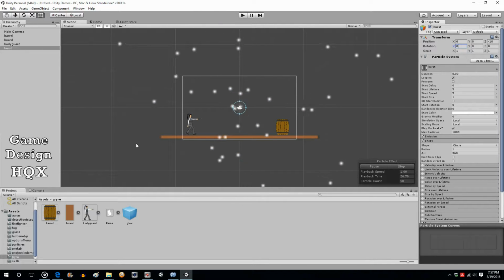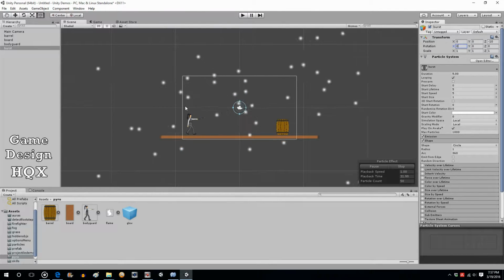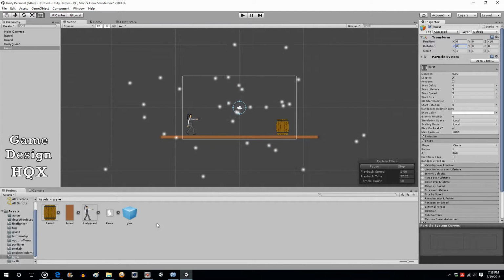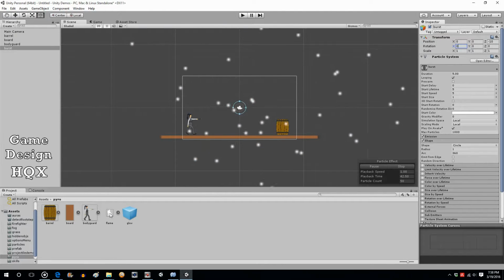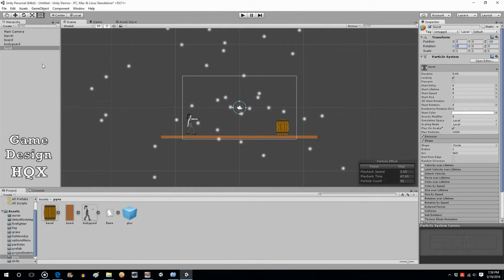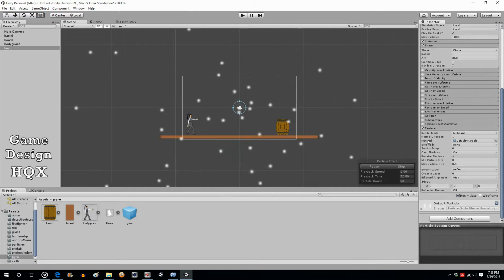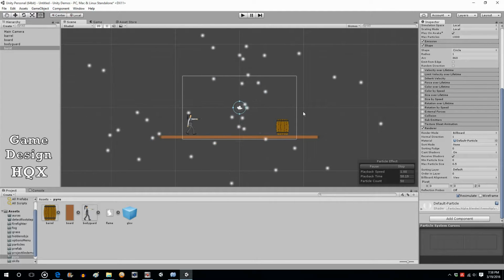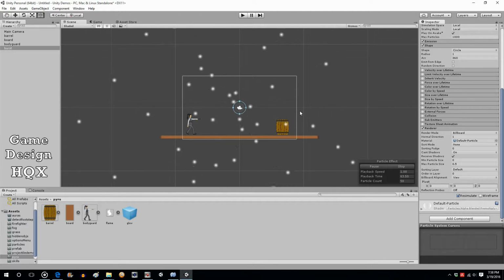Now this one is going to be a little bit different because we're going to actually apply a new material to it. That way it'll have more of a fiery appearance to it because those circles just aren't cutting it. So to do that, it's a two-step process. First you have to create a material. You apply your image that you're going to use for the particle to the material, and then you apply the material to the particle system, because if you come down here, you go to renderer, you'll see right here, it has a material. The material is the default particle, and that circle is the default particle. So like I said, it's kind of a multi-step approach. You create the material, and then you apply it.